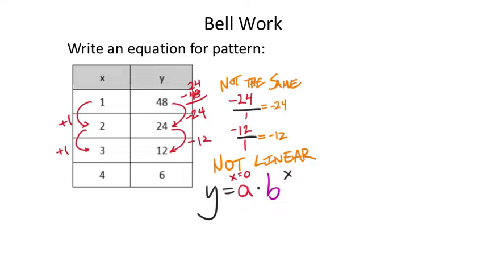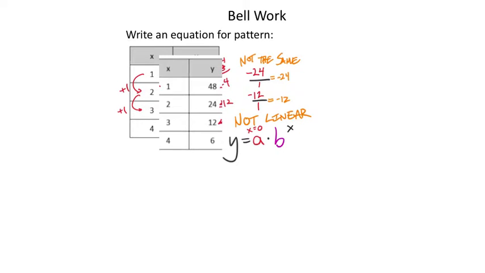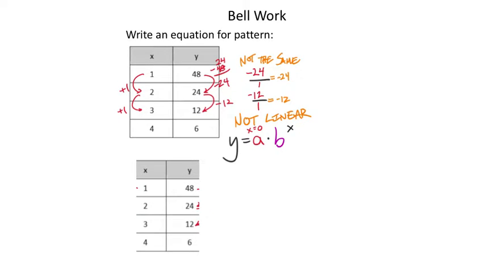So let's take this table, let's work with it again. Okay, so that was just to check, make sure it's not linear. Now I got to see what's being multiplied over and over and over. So I'm looking for my base on this one. And the first thing here, we've already seen the x goes to the right one there with the first two values, which means I can use the y values to find my base.